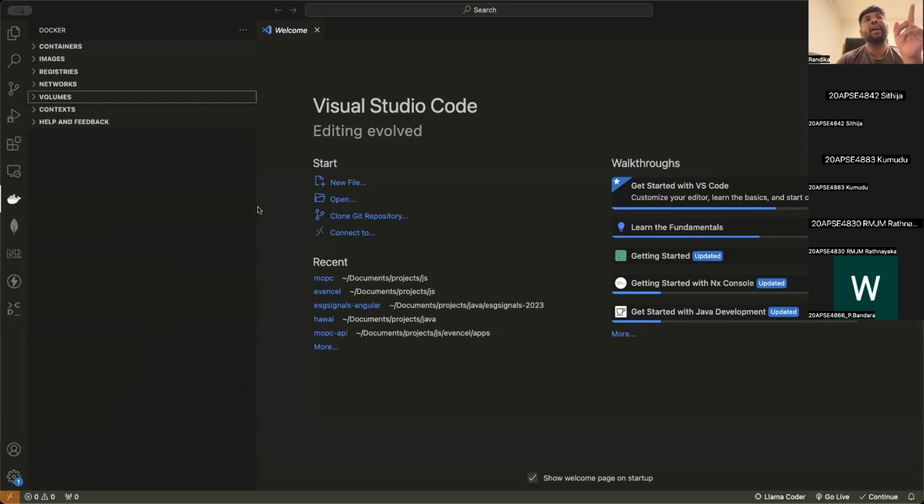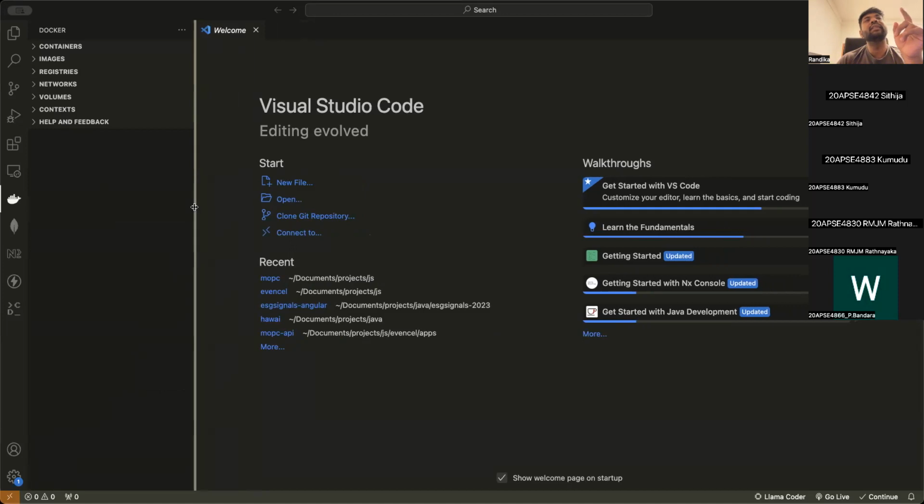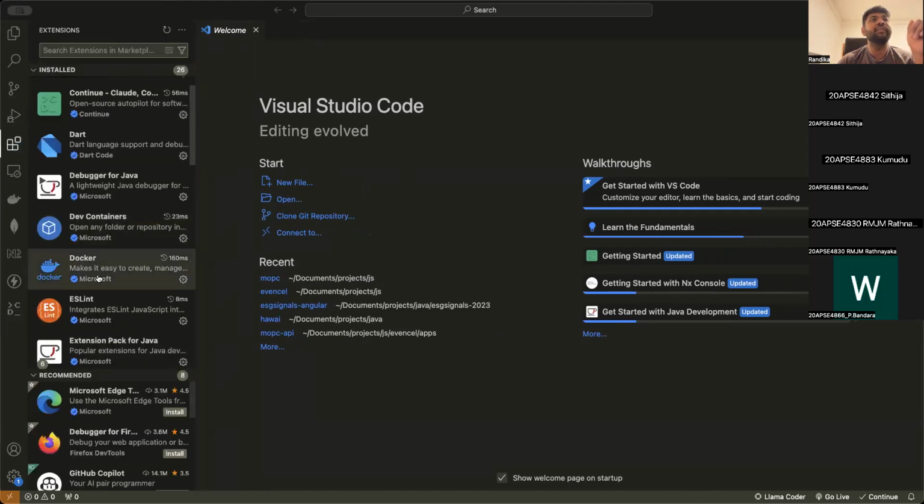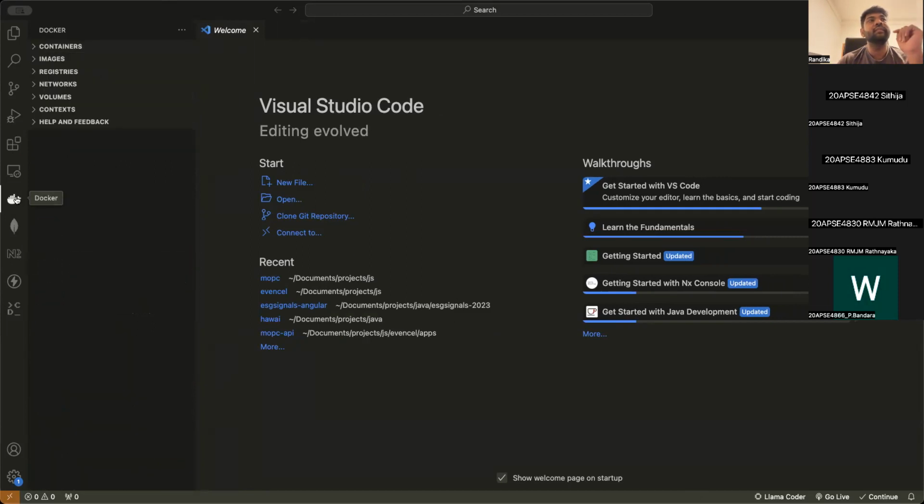So right now I have another trick that I would say would ease our life. That is the Visual Studio Code extension called Docker. If you do not see this extension within Visual Studio Code, you can go to the extensions section and search for Docker. That is from Microsoft. Once you install it, you will see something like this.